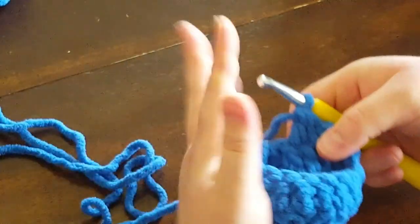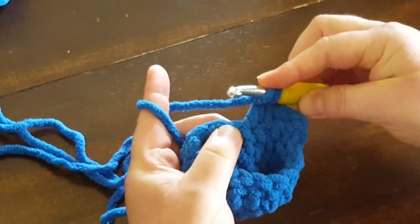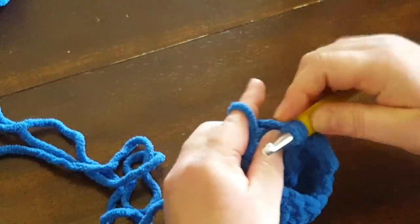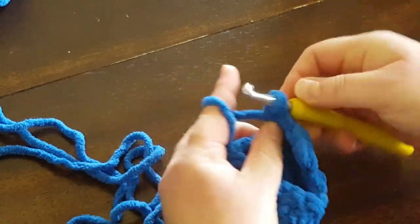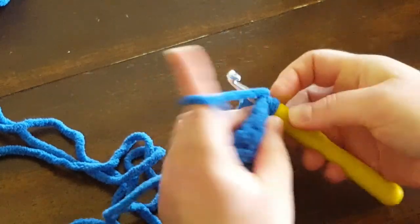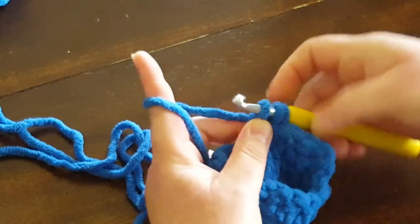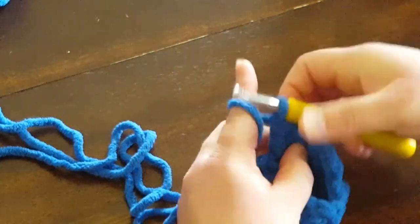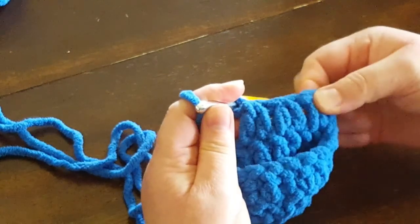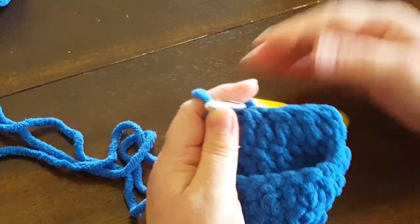Okay? Again, you're going to yarn over, go into the next stitch, pull up a loop, yarn over, pull through 2, yarn over, go into the next stitch, pull up a loop, yarn over, pull through the first 2, yarn over, pull through all 3. Okay? So you've just done 1, 2, 3 double crochets 2 together, okay?